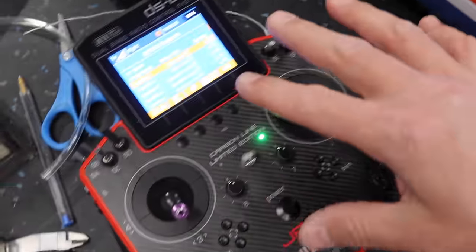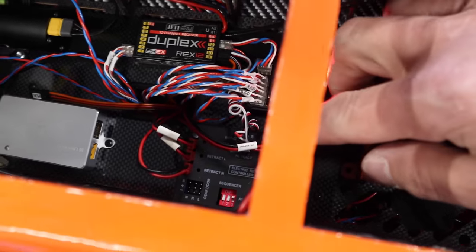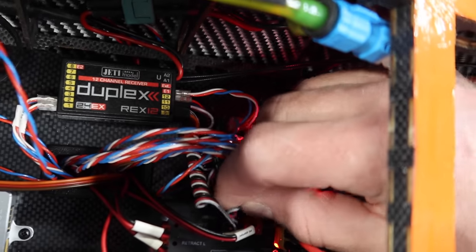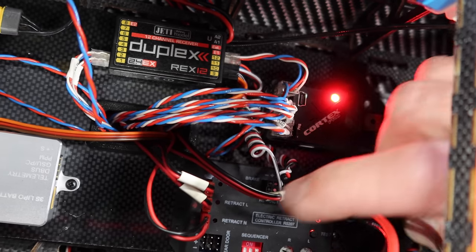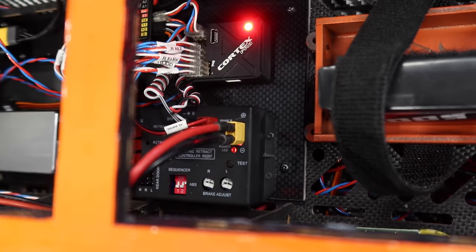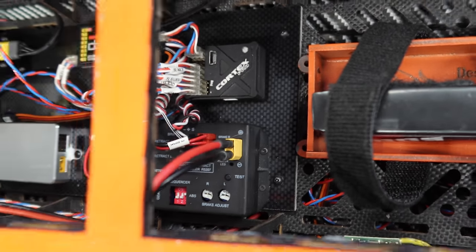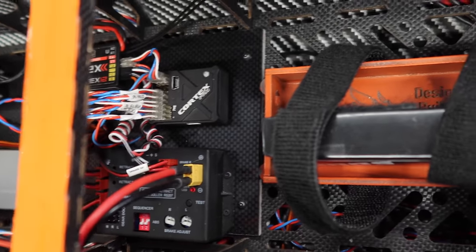Okay, so a couple important things here. We're just programming the output pins of the Rex 12. We have run our lines between the gear and brake controller to the Rex 12. Now one thing I did here, in order to prevent any backfeeding, is cut the positive and negative lines between the gear controller and the Rex 12. So now it's only the signal line that's going into the gear controller. And when we turn this off, I'll show you guys, you can see the red light of the gear controller, shutting the model down. SPO6 turns off, which stops the power to the gear controller. Now we'll turn it back on.